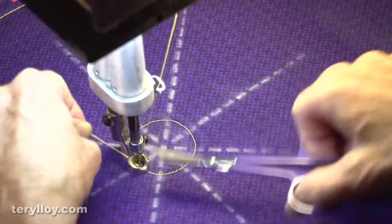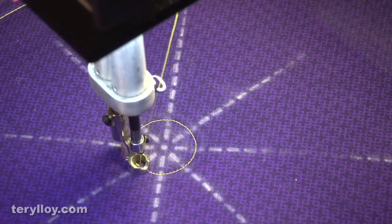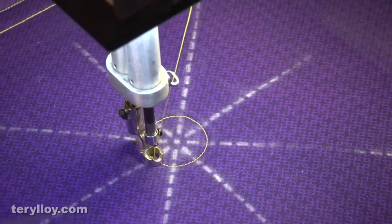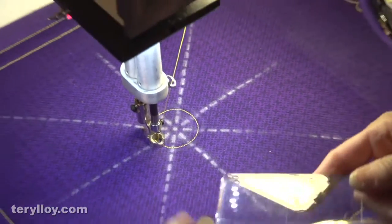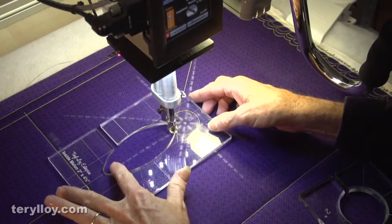So then the next thing I did, and you could have your choice here. You could start with the big ones or start with the little ones. It doesn't really matter. So I could just bounce around this and put all these in. Since I have the chalk line, it's very simple to do. Or I could go in and put the big ones in first. This is the small one.